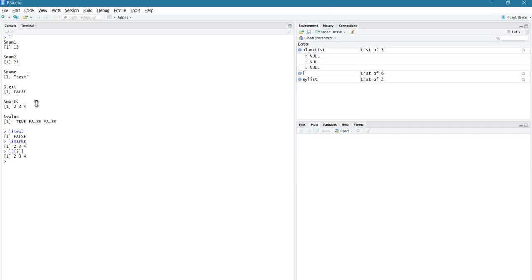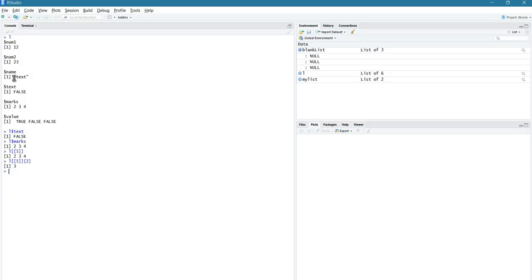So to grab marks, I have to use L, and then I will use the double bracket. If it is a normal list, you have to use the index. So I am using the fifth index, so that will return me the vector. And now I want the second object. You remember, to get the value in a vector, we just need to pass the vector index. Now if I press enter, you can see here I am getting the second value.